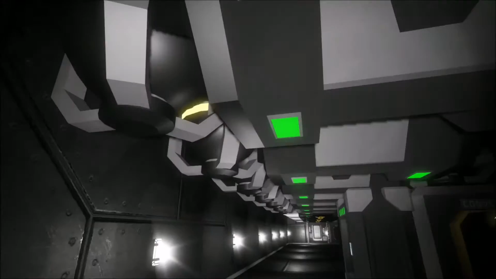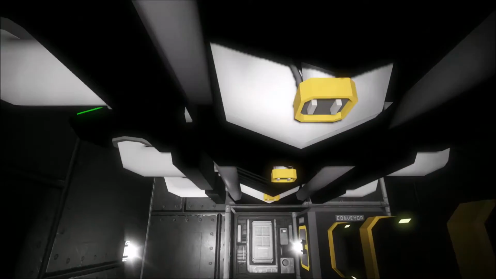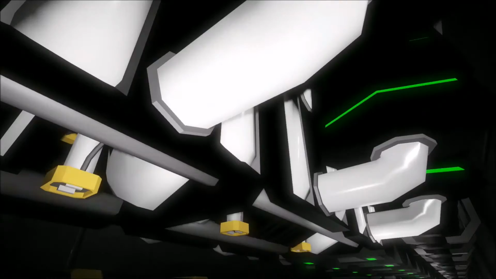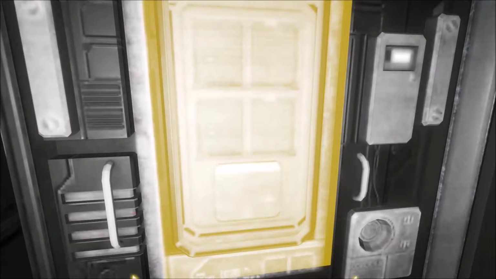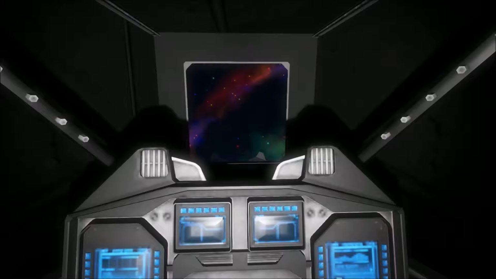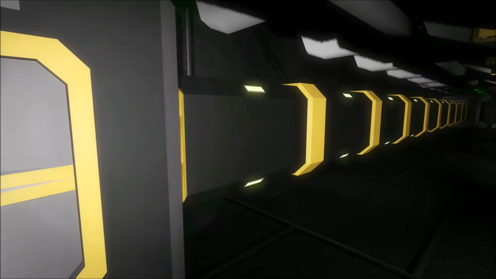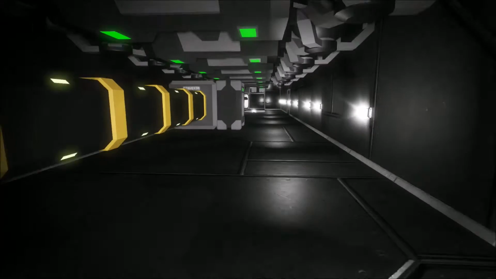I have Keen's gyro enhancement mod. I have the shield beta mod. Let's see. Yeah, okay, this is kind of the rear cockpit for firing the rear weapons.